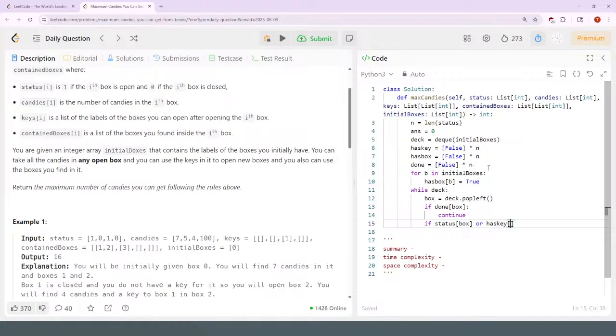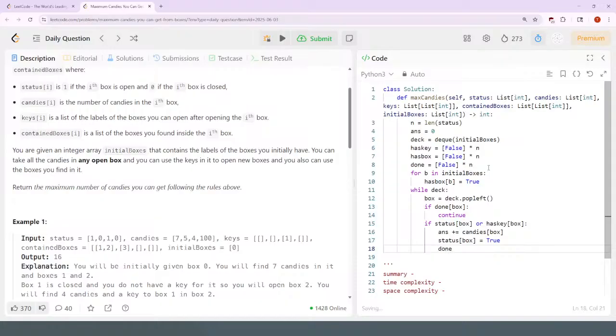Has key of this box is true. And then I want to add to my answer the candies of this box. I'll set the status of the box to be true, regardless. I'll say done for this box is true.